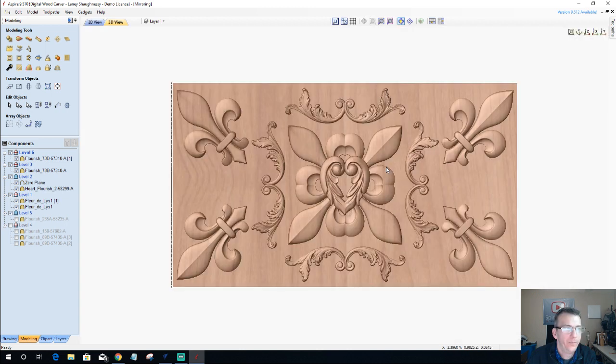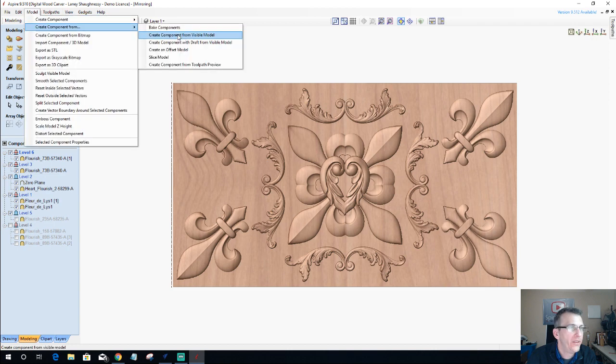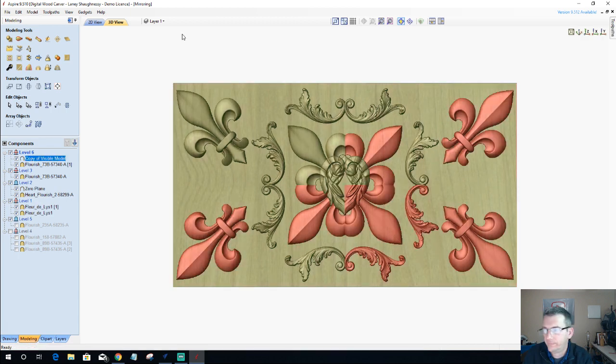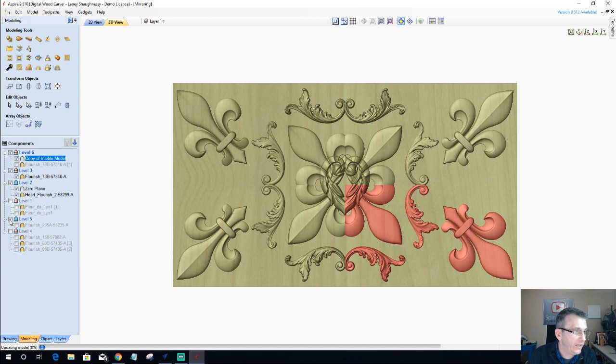But now, within Aspire, I can create a component from the visible model that I see in the 3D view. Okay, I can turn off all the other models. We don't want them visible when we're saving them, right?